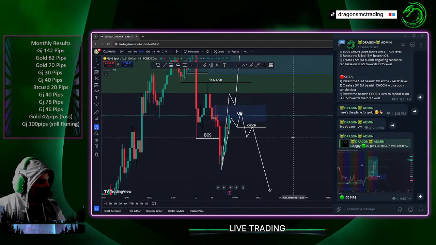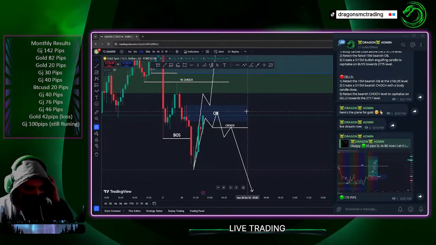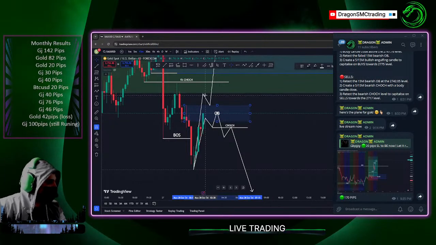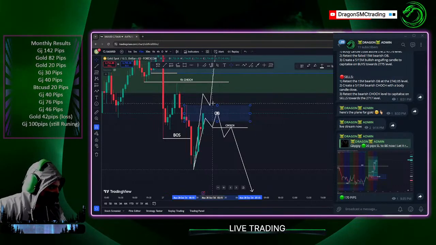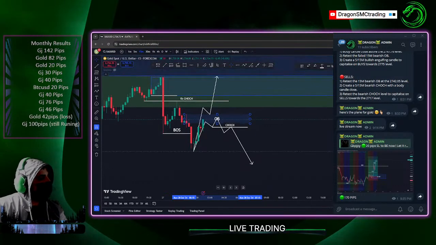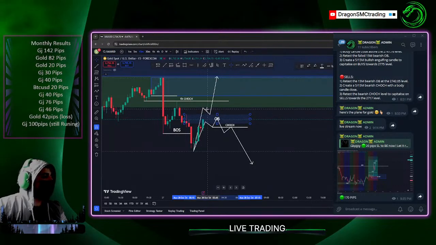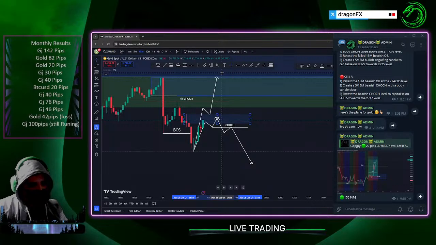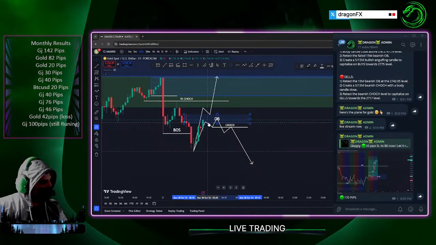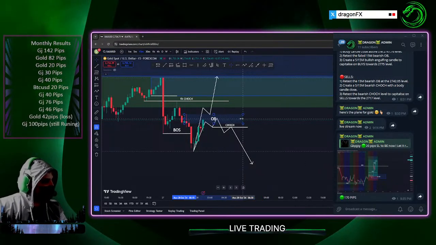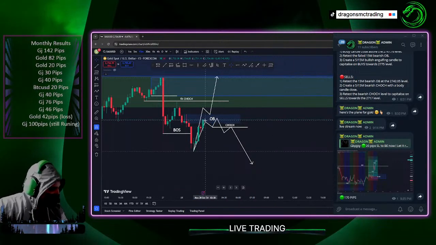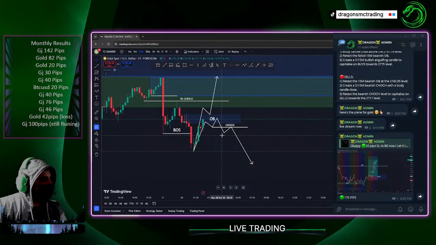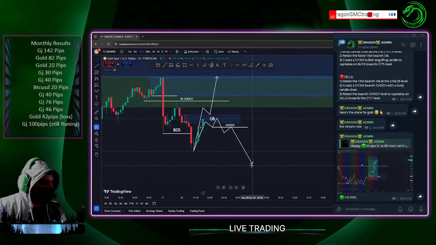Okay, so price just retested the 15-minute bearish OB. And this is exciting, guys. Now, if price breaks above this OB with a body candle close and retest, there's a high chance, if I see a bullish engulfing candle, that price is going to continue to the upside. If price decides to respect this OB and give me a 5 or 15-minute change of character to the downside, I need to see a retest to capitalize on some sells.